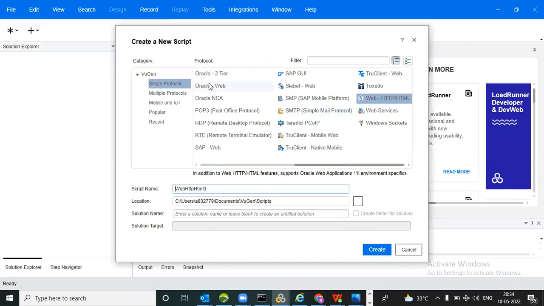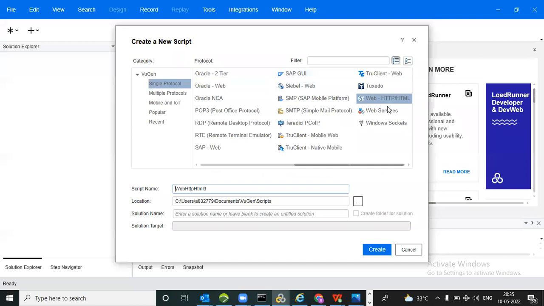After that, there will be different protocols based on how the application was developed. If it is an SAP application, you need to select SAP. Otherwise, most applications are web-based. Facebook is web-based, flight booking is web-based, and likewise banking, insurance and healthcare applications are web-based. So maximum applications will be web-based only.